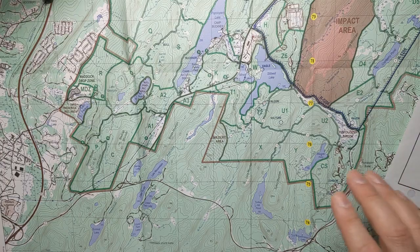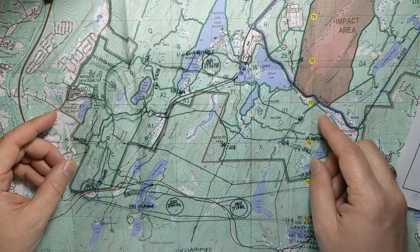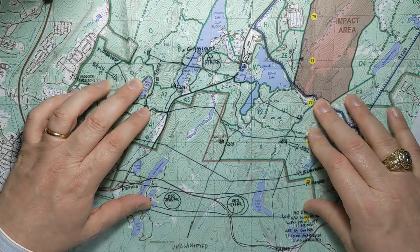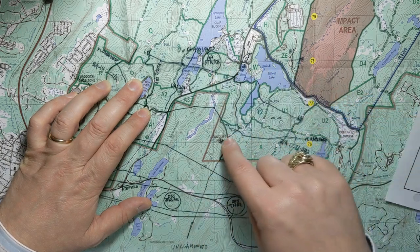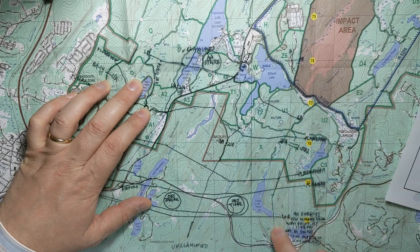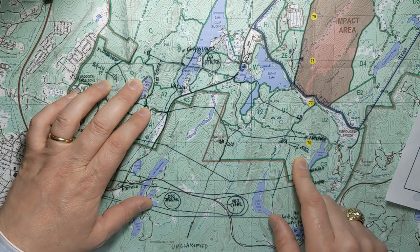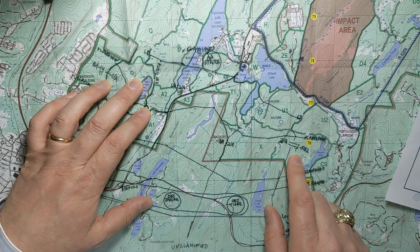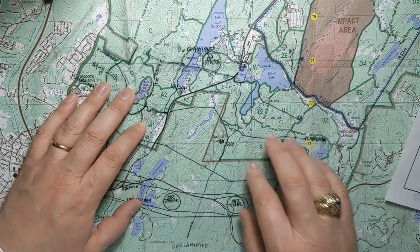Next, I want to look at my AO overlay that came from my company commander. I'm going to line up the crosshairs. We copied this over onto a piece of acetate. Now we can see here's our assembly area, here's our objective, here's our platoon boundary with 3rd platoon on one side, and the battalion boundary between 4th and 2nd platoon. Here is 1st Battalion 5-0 Deuce on the other side. We need a little coordination to find our adjacent platoon leader for lateral coordination, but we don't need that for our scheme of maneuver right at the moment.